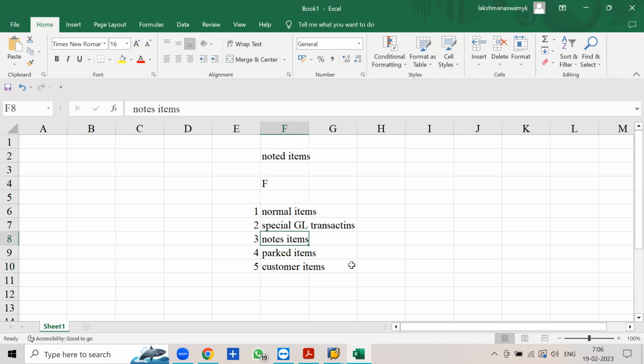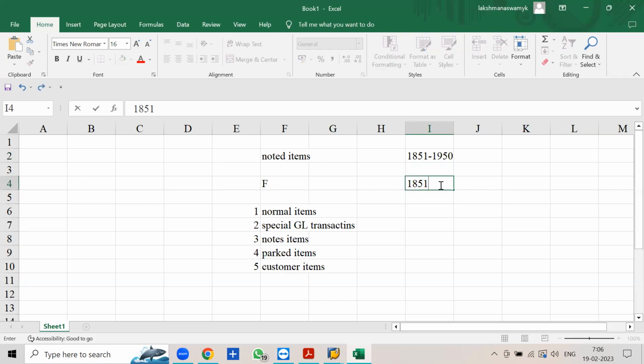Now, what exactly is the meaning of noted items? Say, for example, we have 100 vendors, 1851 to 1950. Today, vendor 1851 has sent one request to pay an advance of 25,000.